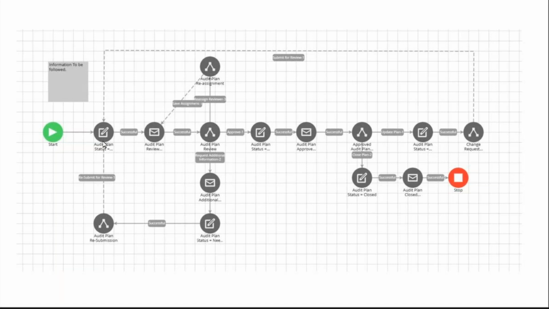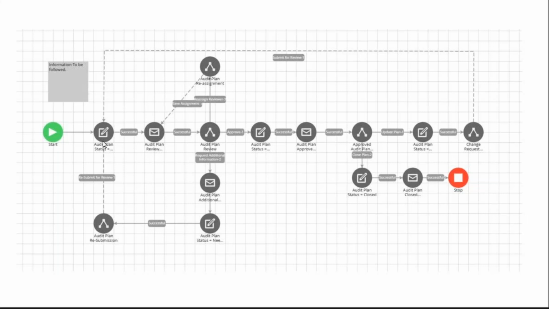So this is again an important feature, that any kind of designing that I would like to make in terms of process, or I would like to create a process associated with any kind of application that I may have in the system, right? I can simply just go ahead and create an advanced workflow like this, right?